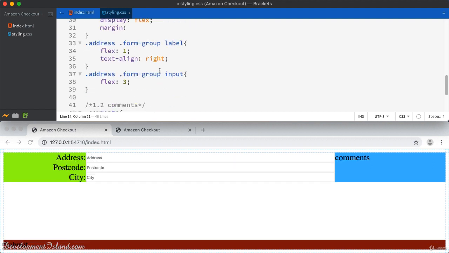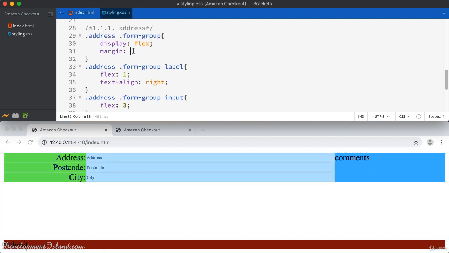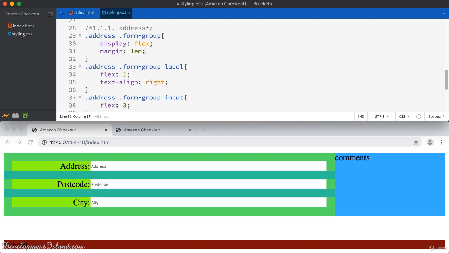And then later on, whenever I use 1em, it's going to refer to 24 pixels. So if I set the margin to 1em, that means that we're setting the margin to 24 pixels. Now let's look at the final layout and see if that's all right.